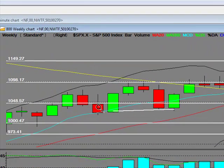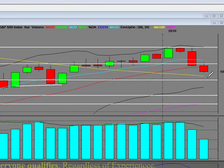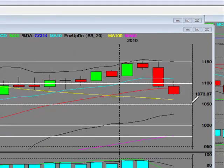This is a double bottom back over here. And I just drew a simple trend line to show you that bottom on 10.4 of 09 and this bottom here on 11.1 were two key areas of where we had that support level. There is another support level right above there, and that's right here at 1050 that I talked about. Look at the weekly moving average. That's a 10-week moving average. We undercut that on heavier volume. We've had a huge double week pullback. We had a weekly reversal right up here. It was confirmed when this happened here.